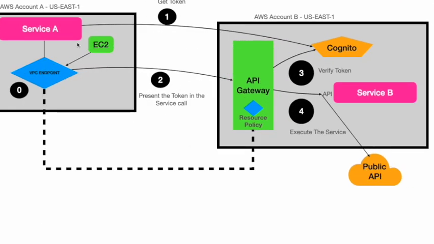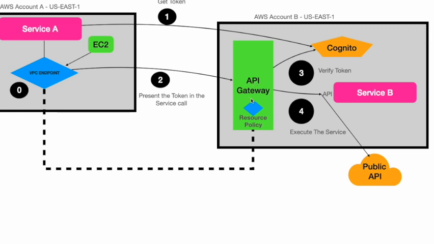So we are back to the final step of the test. We are here in the EC2 instance, and we are going to issue the curl command from this EC2 instance using the token that we created in the previous step. Just to recap, we are in the EC2 instance over here, and we generated a token in the first step. We are going to copy that token, and use the EC2 instance to issue the curl command to this API gateway endpoint.